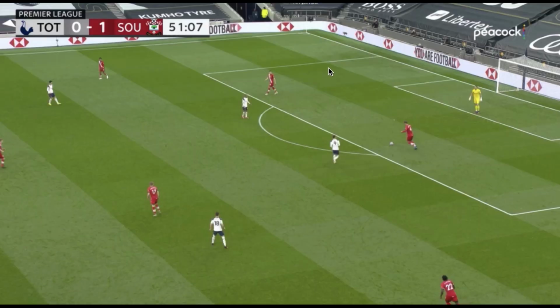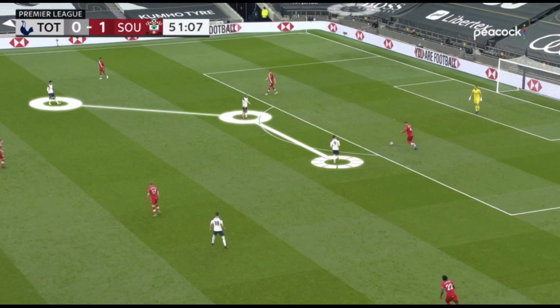So now when Tottenham were in their high block, they started the second half with a little bit more intensity, which saw them press a bit higher up the field. As we see Gareth Bale coming in off the wing, pressing the central defender from out to in, forcing the ball into pressure where they have numerical equality. And as we see here, Lo Celso jumping to Armstrong, and Ndombele would jump to the other pivot to give them man-to-man orientation through the midfield, and Højbjerg would just be shielding in front of the two central defenders and creating a 3 versus 2 between the holding midfielder of Tottenham and the two forwards of Southampton.